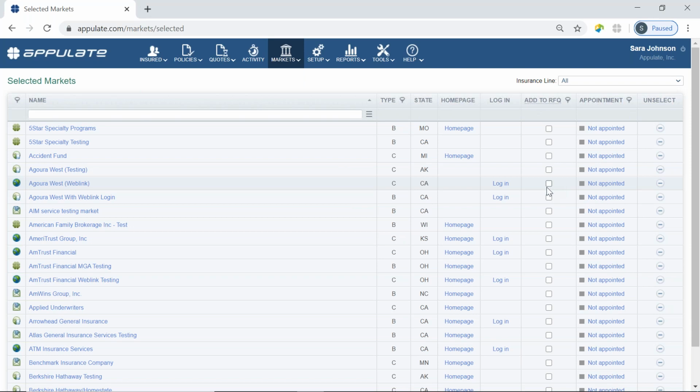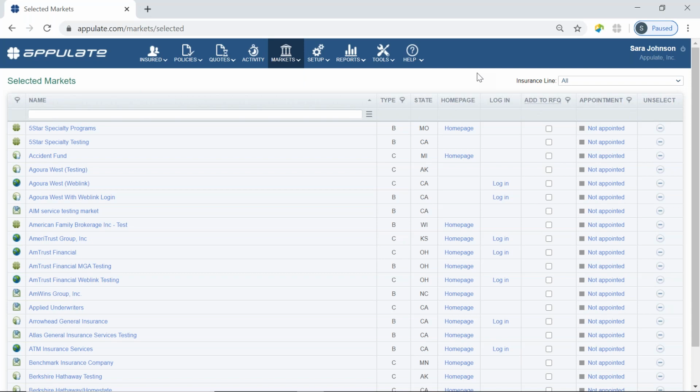So they would just click this little button or this little icon that you see here. It would add a checkbox. Then every single time they went to quote work comp, State Fund of California would automatically populate. Again, this feature is optional, but it is here for you to use if you need it. Lastly, let's talk about credential information.